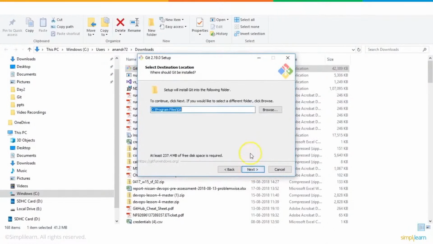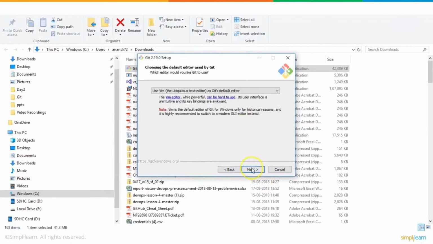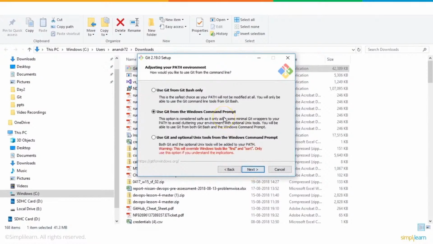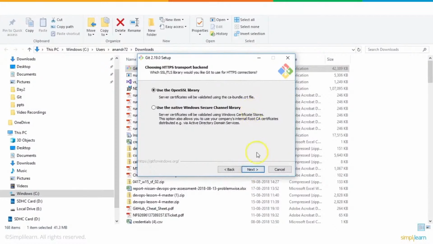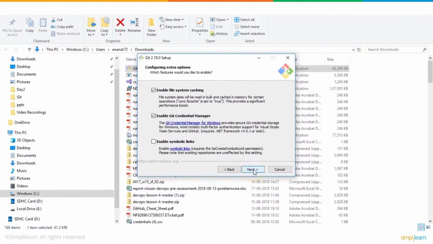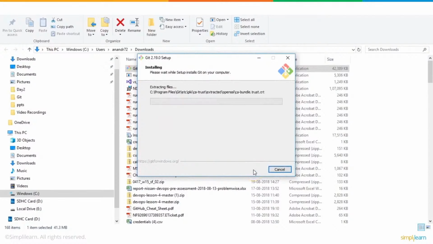All right, I go ahead choosing all the default options. I want it to be installed in C: program files under the Git folder. Everything looks good for me. I'm not going to make any changes here. Git Bash from Windows. Yes, I may want to use Git from the Windows command prompt. That sounds good for me. OpenSSH, that's fine. Looks good. Looks good. No, I don't want any of these new features. So what I'm doing is installing the Git Bash, or the Git client, so that I can start using my Git commands.